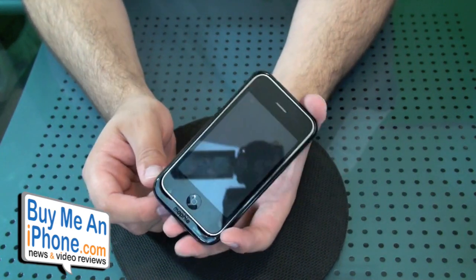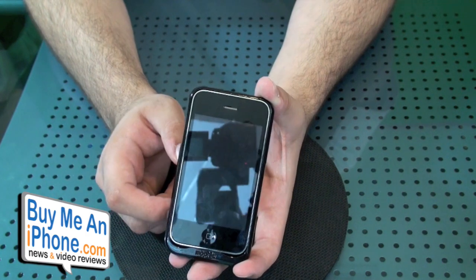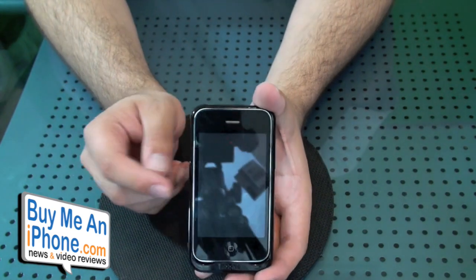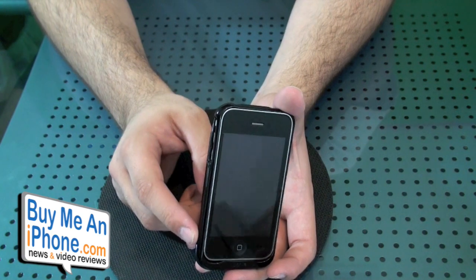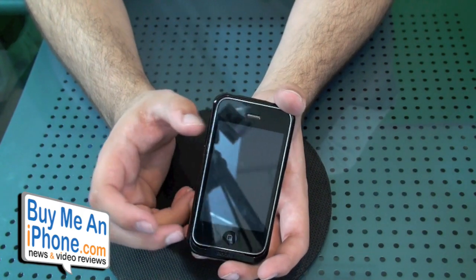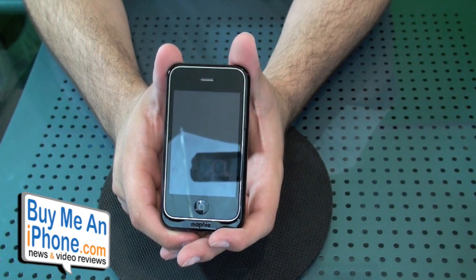And the cool thing about this too, guys, is if your battery is say 50% down, and you switch on this battery, switch on the Mophie on the bottom here, the iPhone knows to use the external battery first, and then after it drains that one completely, it starts using your iPhone. So as opposed to draining your iPhone completely and then it starts taking the battery life off the Mophie. So that's a really nice feature to have there as well.